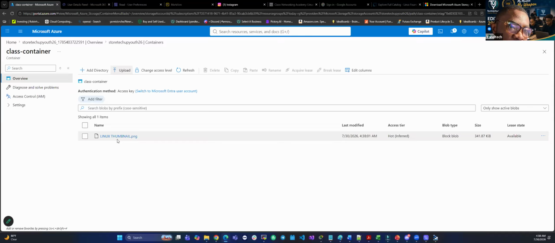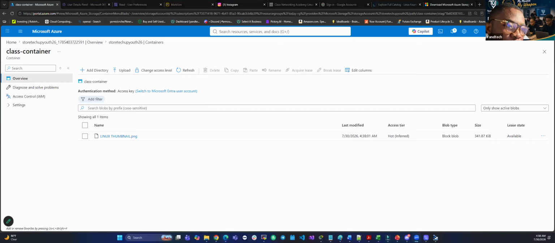Now, this object that has been uploaded, while we were creating the storage account, we set the networking as public, which simply means everyone is supposed to see what I have uploaded. But because of the default security of a storage account and the default security of a container, blob anonymous access has been disabled, as we saw last week.